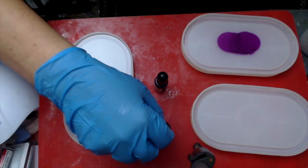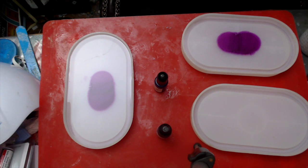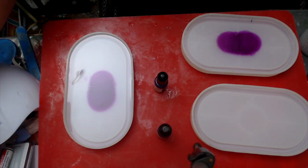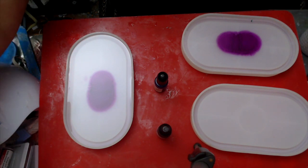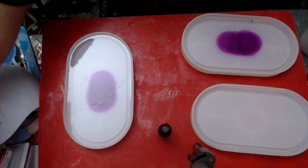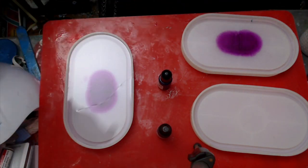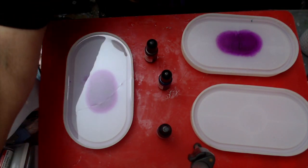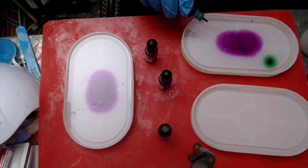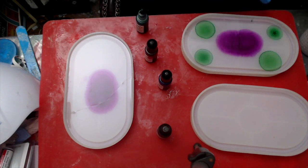Do I have a bluish red? Red and yellow, black and white. I'm going to do 4 drops of the emerald green. I want the white. There we go. And I don't see green. There we go. Green. I'm going to do it like a 1, 2, 3, 4. Don't know what that is. That must come out.